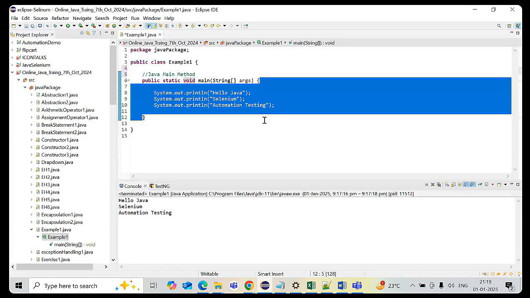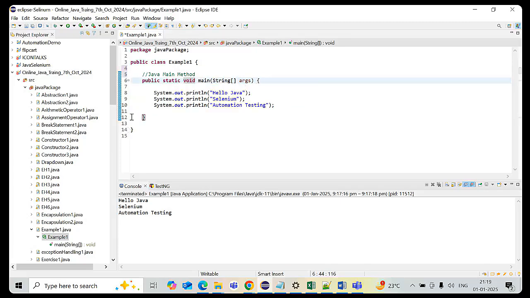Now you can see here, I open curly braces here, and from here to here, within the method, we opened here and close here. That means this is one block of code.